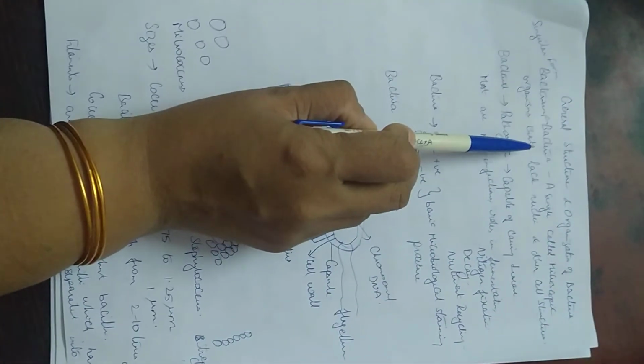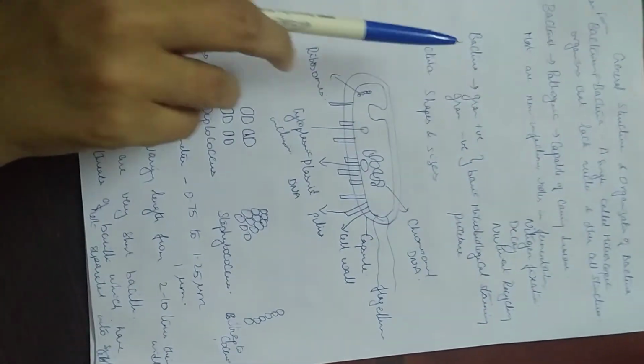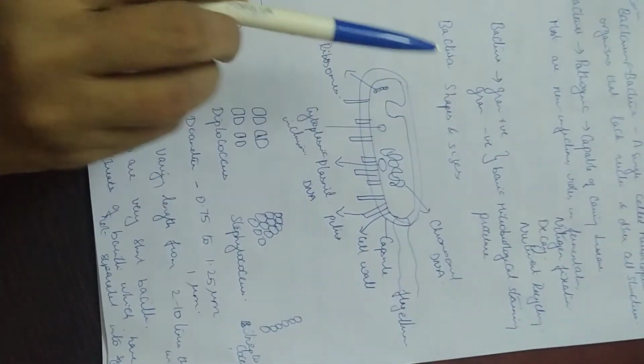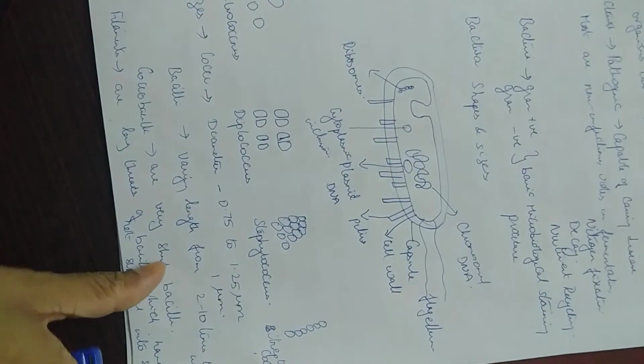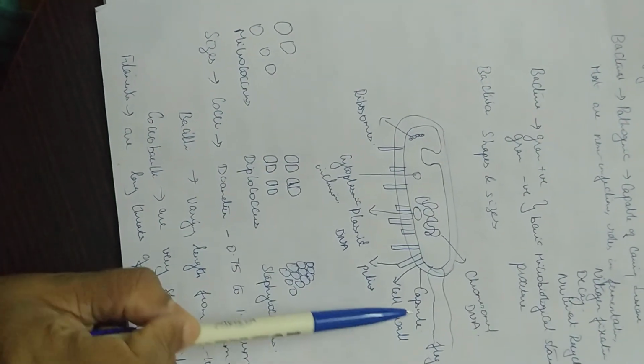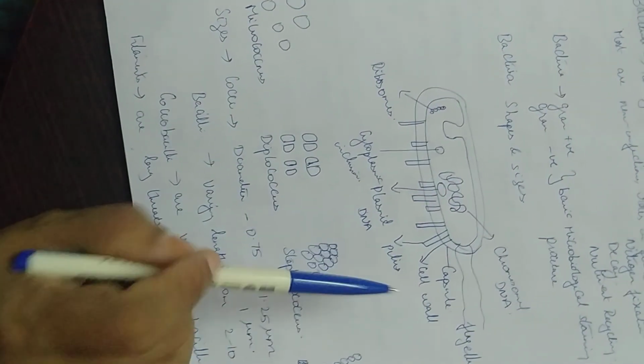And this is the basic structure of a bacterium that we have seen. We started with what is meant by bacterium and bacteria, and we discussed what is meant by pathogenic and non-infectious, and how bacteria are classified based upon the staining procedure, then based upon the shapes, and the size. Then we saw the basic structure of a bacterium, the various parts in the structure, and their various functions. So that is what we have discussed today in detail.